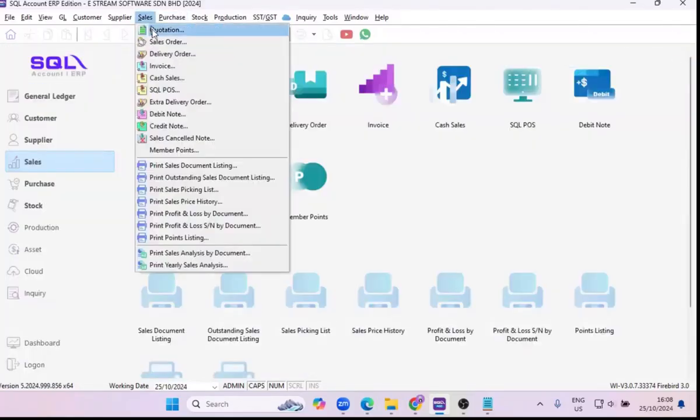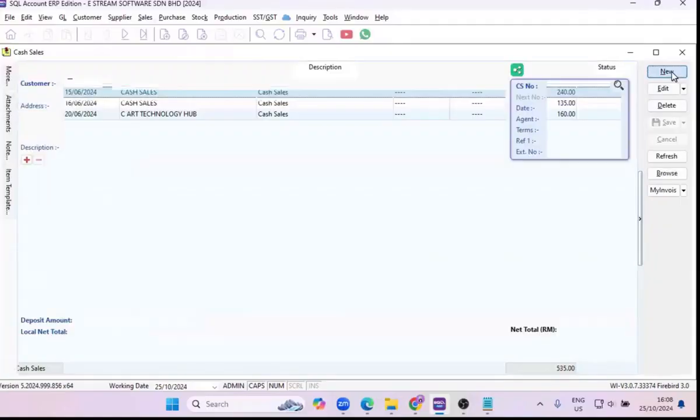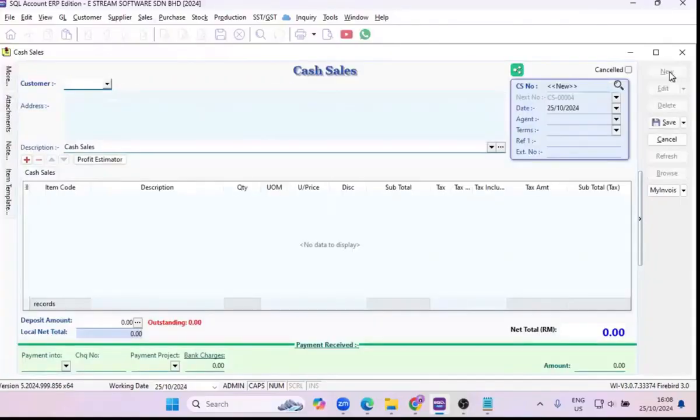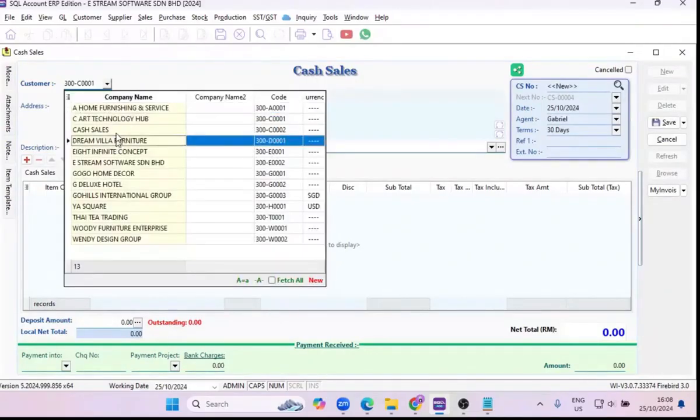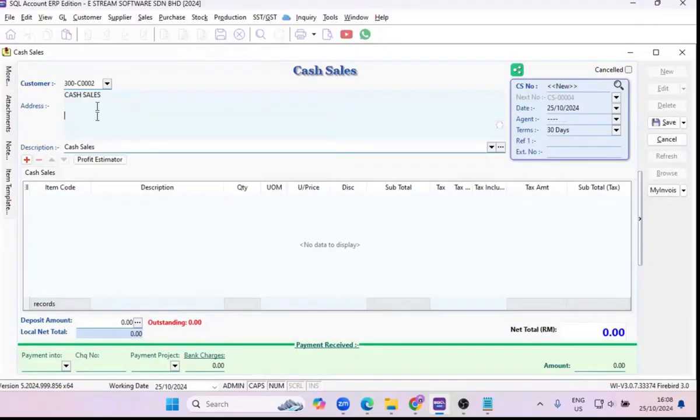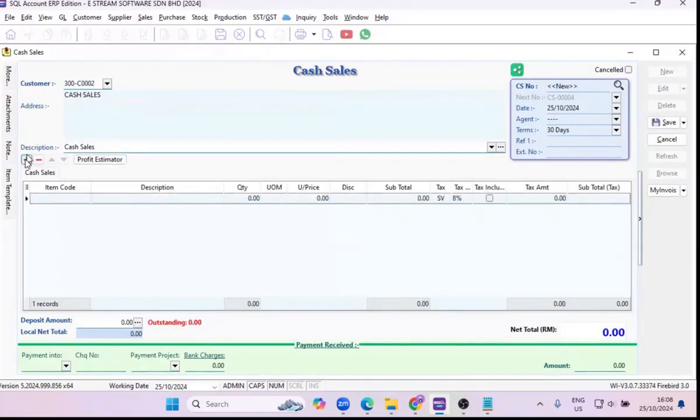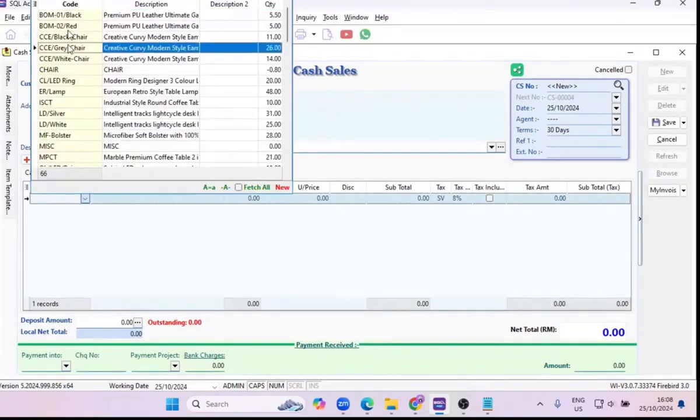Now let's go to the cashiers. This cashiers is for when a customer is walk-in or a one-time customer. Then you can use this cashiers with the address. And also you can click on the plus button to add the item code as well.